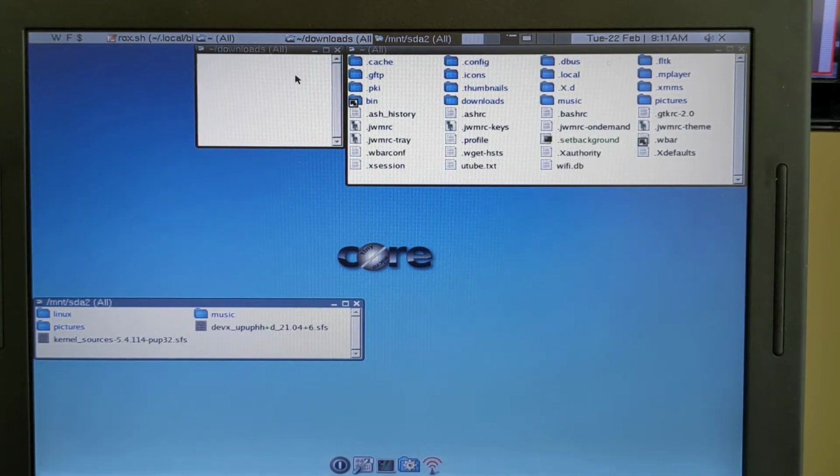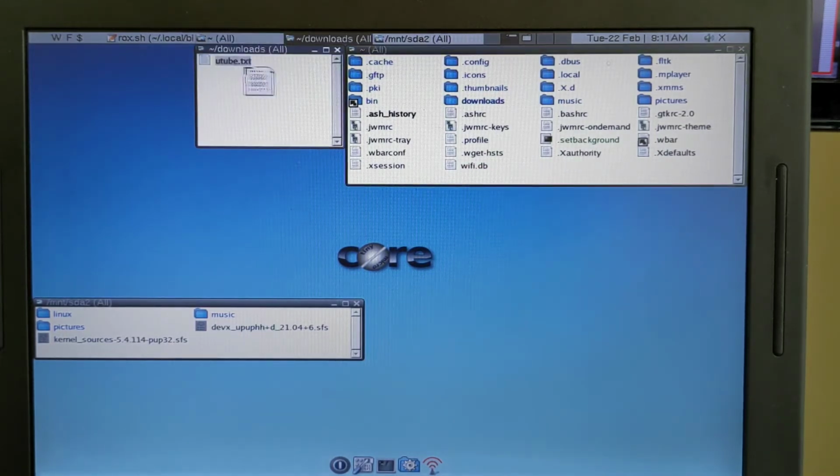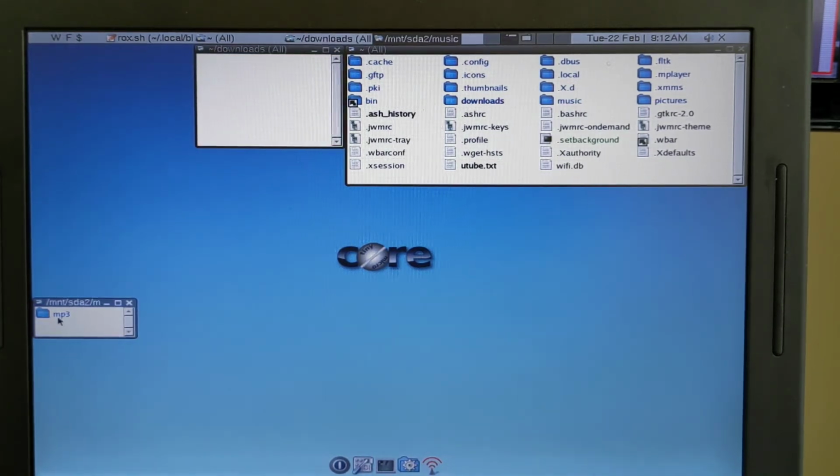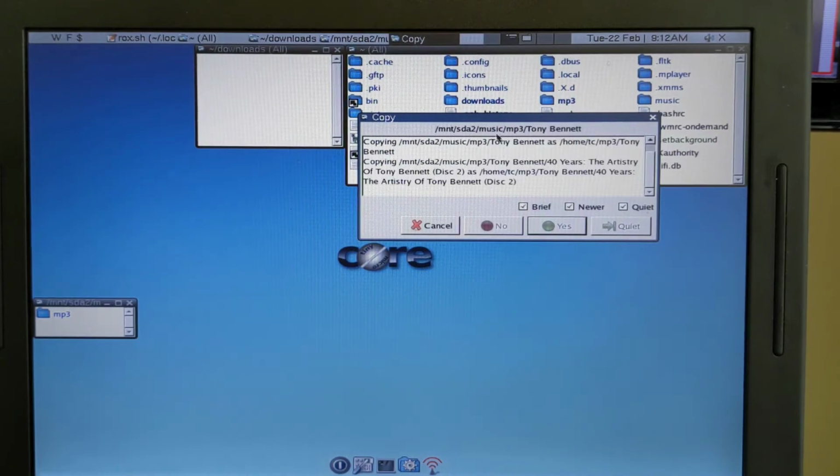Rox file managers open. So it's Rox file manager. It's just a matter of grabbing a file and then moving it. So let's say we'll move it to a downloads folder. Likewise from downloads folder back to a root folder. So you can do that with folders or files or whatever from down here to, so you get a rough idea. So we can go ahead and copy the MP3 file folder, for example.